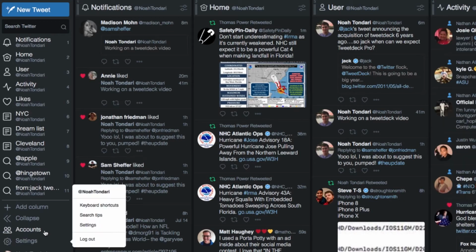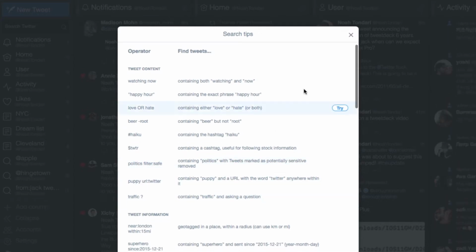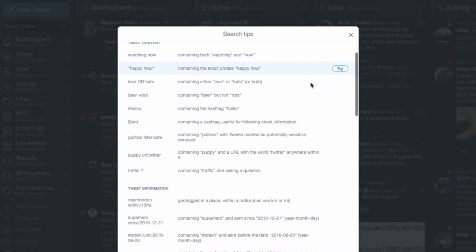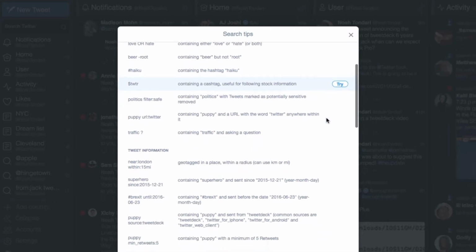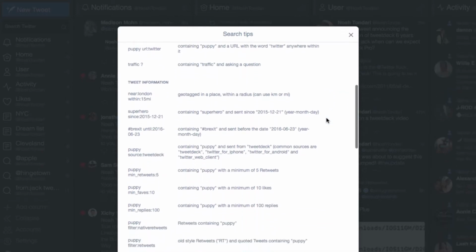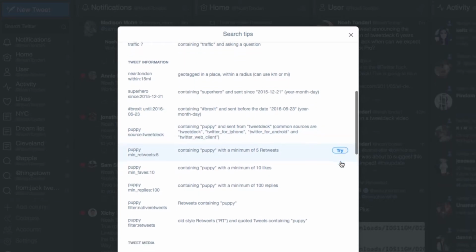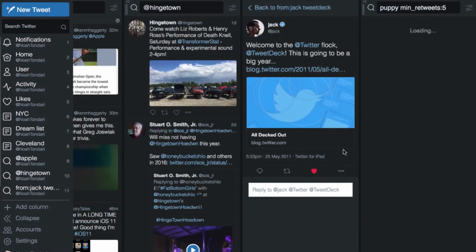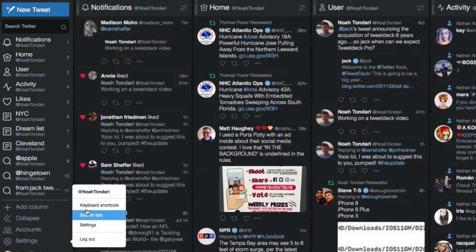The next area of settings is search tips. Without a doubt, one of the greatest ways of using Twitter is to search by keywords. This is a great way to join conversations, especially if you are a business owner. Using advanced searches is a great means of finding potential targeted customers. I'm not going to get into depth into all of these, but I highly recommend referencing this page and using the new Try It feature, which sets up a column for you. I have found this to be particularly useful because even if you make minor syntax errors, including capitalization with search types, they don't necessarily work.